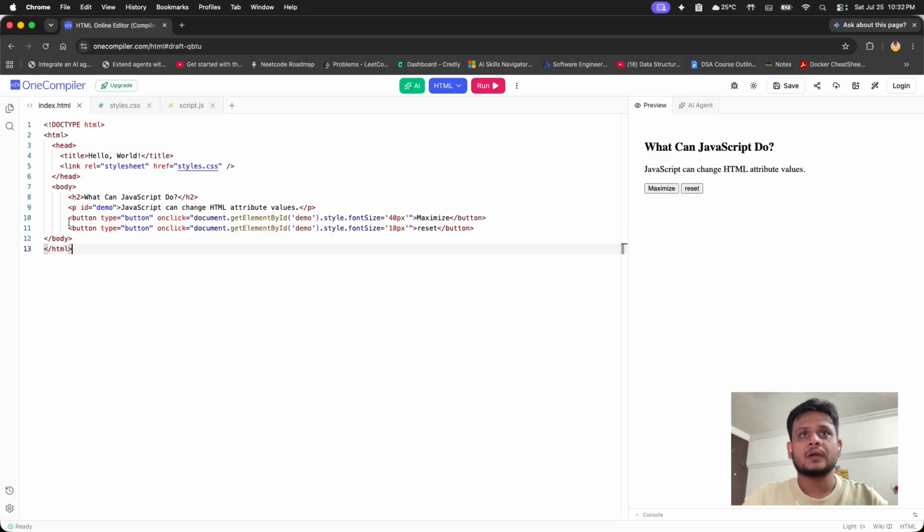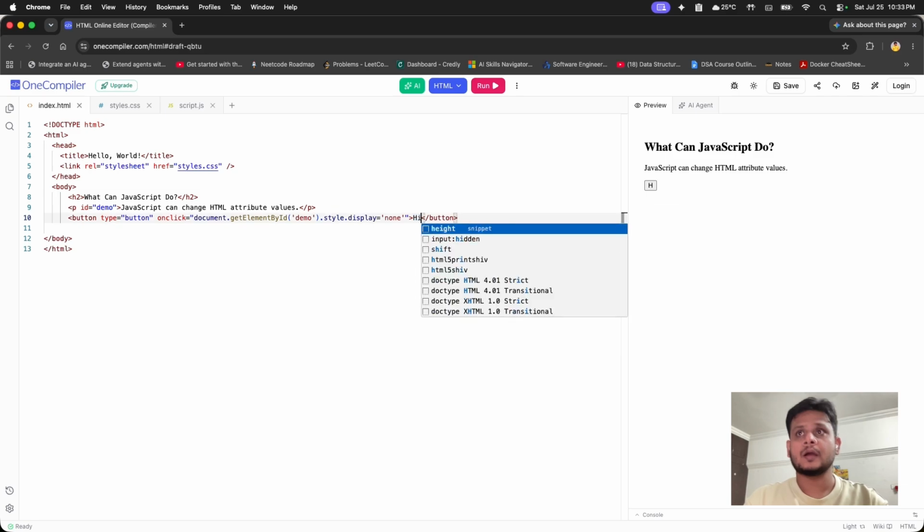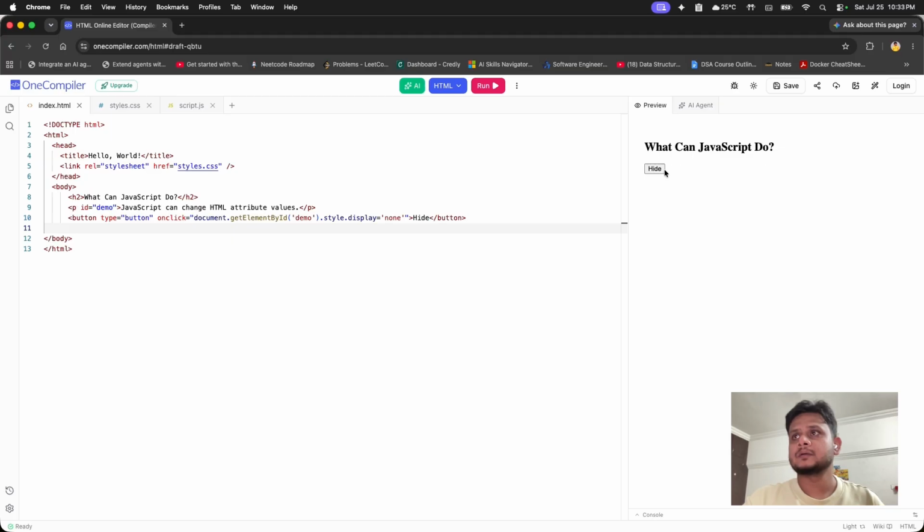Okay. So now I will take one button. So for display, I will do the same, but instead of this one, style dot display is equal to none, and I will make it hide. So if we click on hide, JavaScript is going to display none.